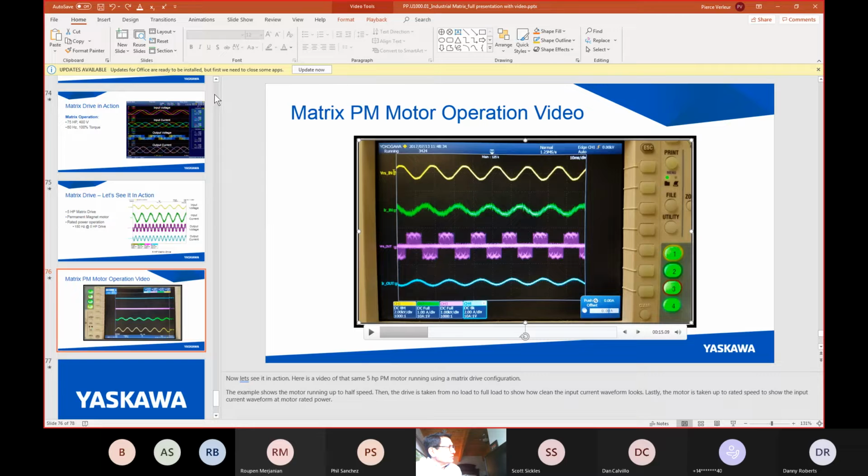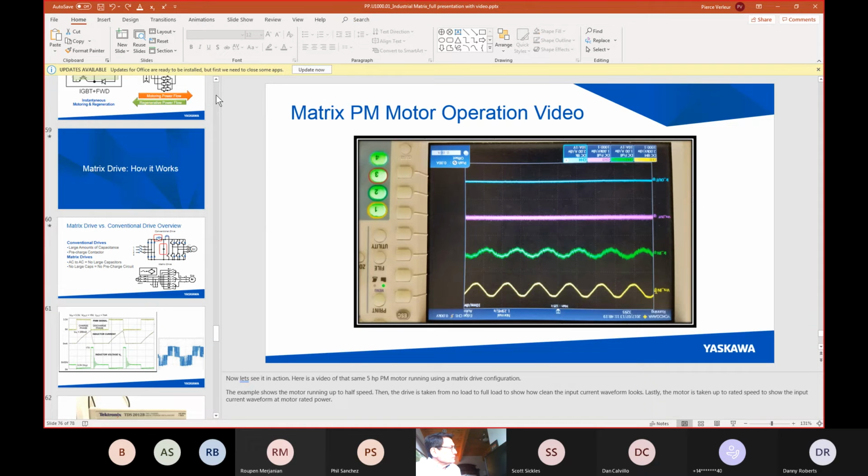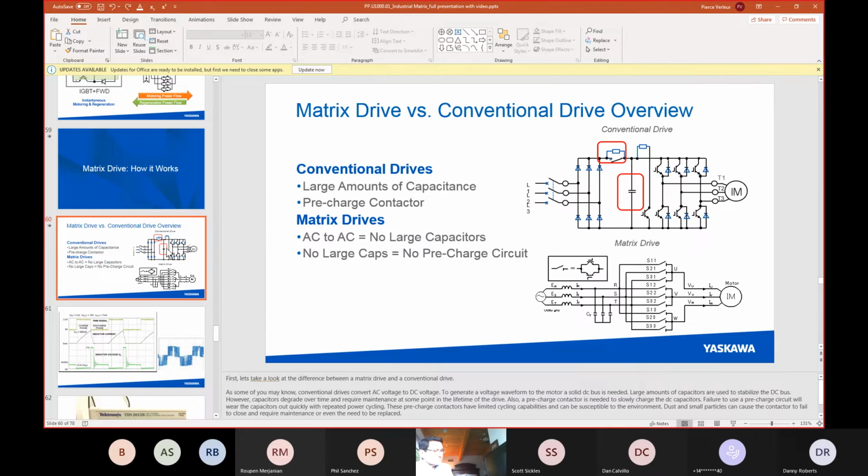If we go back to the parts comparison, the matrix drive is basically 9 two-way switches. The active front-end drive is this times 2. There's no diode bridge on an active front-end drive because this is flipped around to face the line. So a lot more components, still a significant number of power capacitors, and that compared to the very simple and clean circuit of the matrix drive.